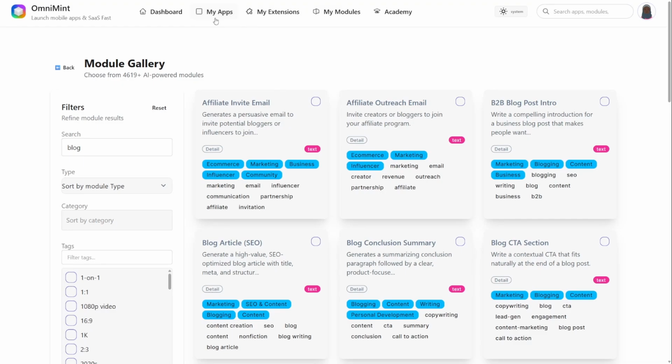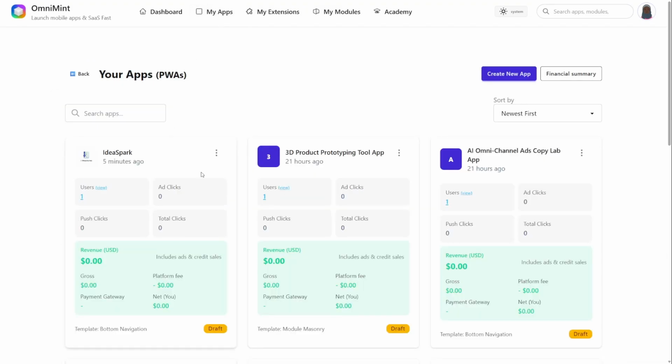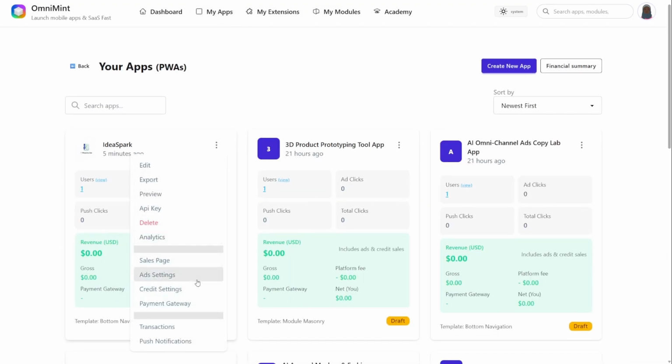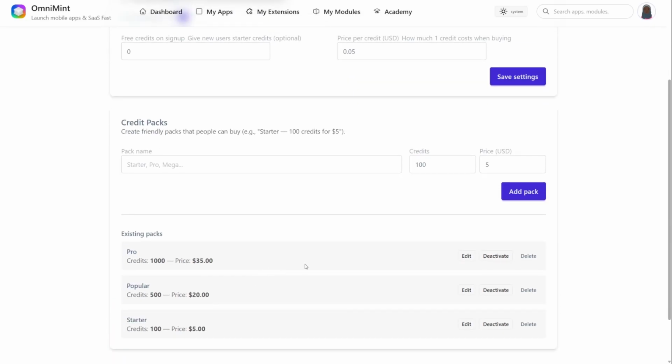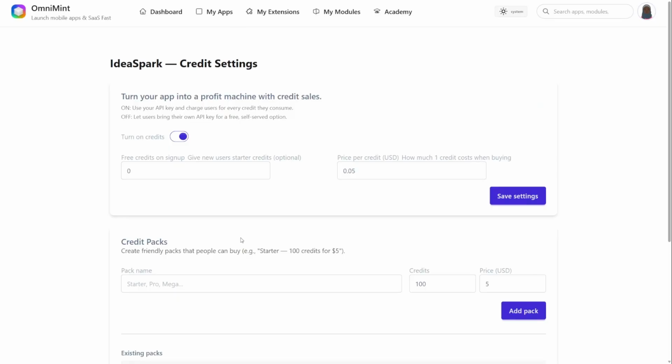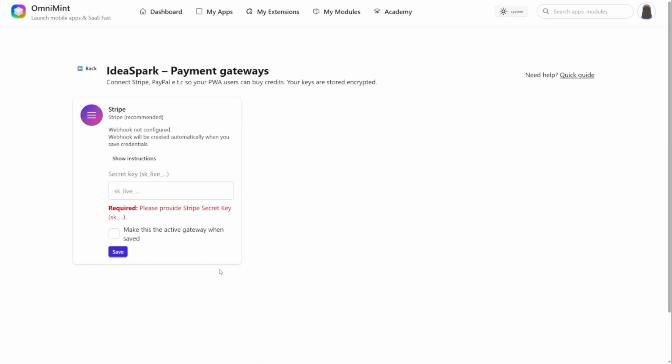Then the next thing you need to do is go to My Apps and make sure that this is ready to sell. So one of the first things you can do is make sure you decide how you want to price it. You can price it monthly, one time. You can even give it away for free and charge people credits to use it inside the platform. For the sake of demonstration, I'm going to go with these prices that are already there. Then I'm going to set up the payment gateway. So in this case, you need to link with your Stripe. We also have PayPal that is available, so you can use both of those options.